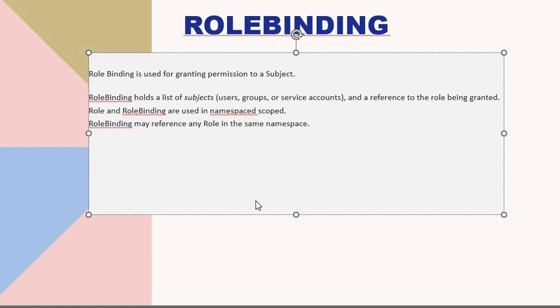After you create a binding, you cannot change the role or cluster role it refers to. This is applicable to both role and cluster role. If you have created a binding and bound the role, you cannot change it. If you want to change it, you have to remove the existing binding and then recreate a new one.